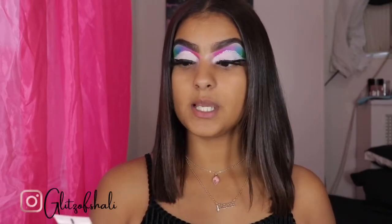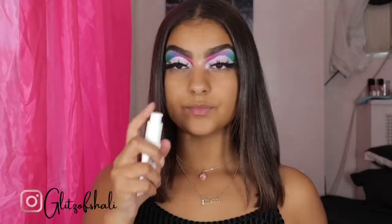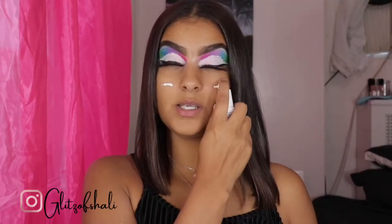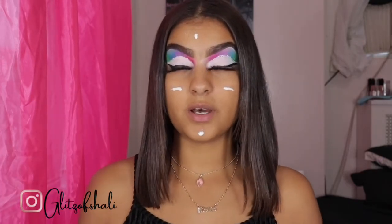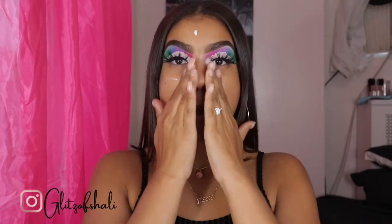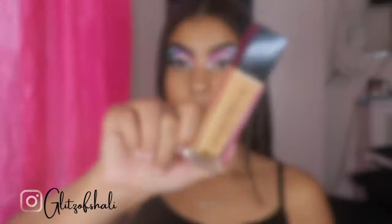So now that we're done and we're back, we're going to be priming our face, and I'm going to be taking the Too Faced Hangover. In all honesty, I literally used the same product. Like I said, I do use the same product, so I'm going to be taking the Anastasia Beverly Hills Luminous Foundation in shade 360C.